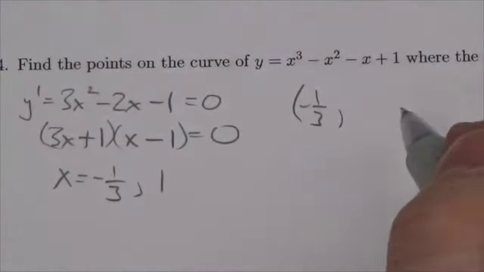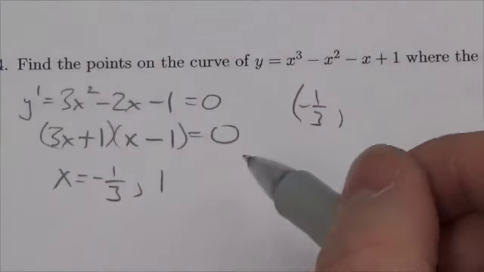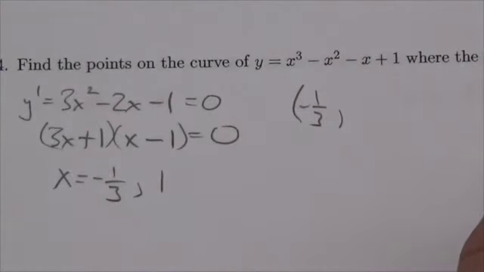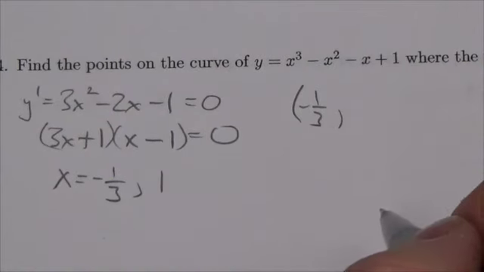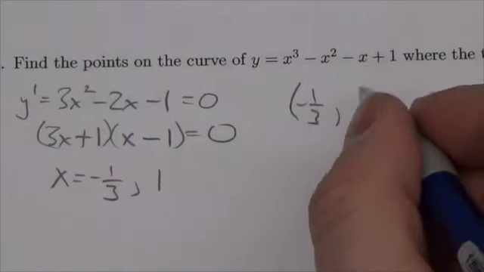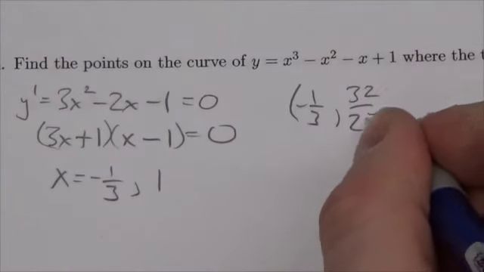And what I'm going to do here is I'm going to do this on the calculator. I've just stored that answer in my value of x here. So it's going to go x cubed minus x squared minus x plus 1. And you get here that this is going to be 32 over 27.